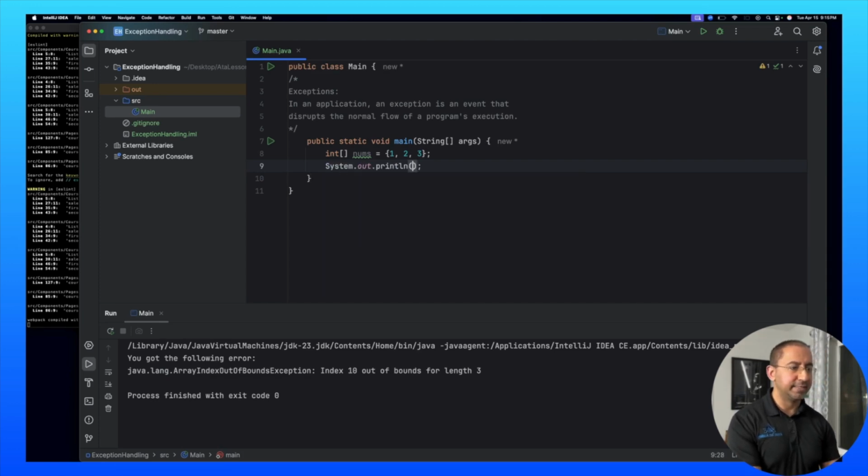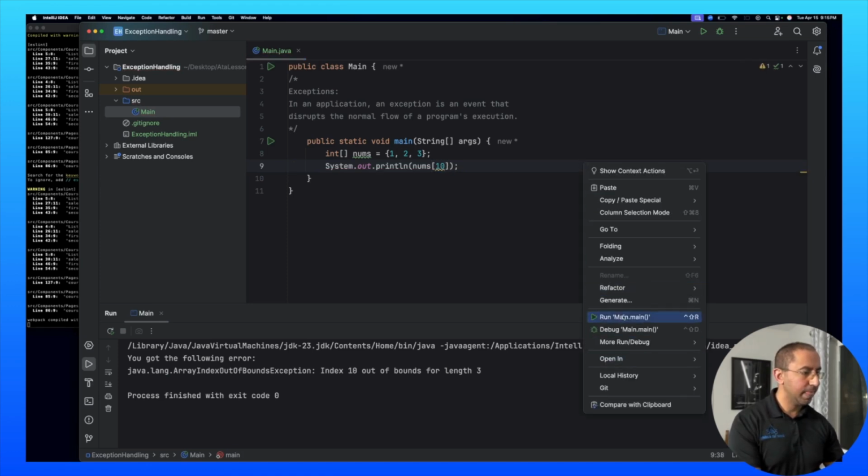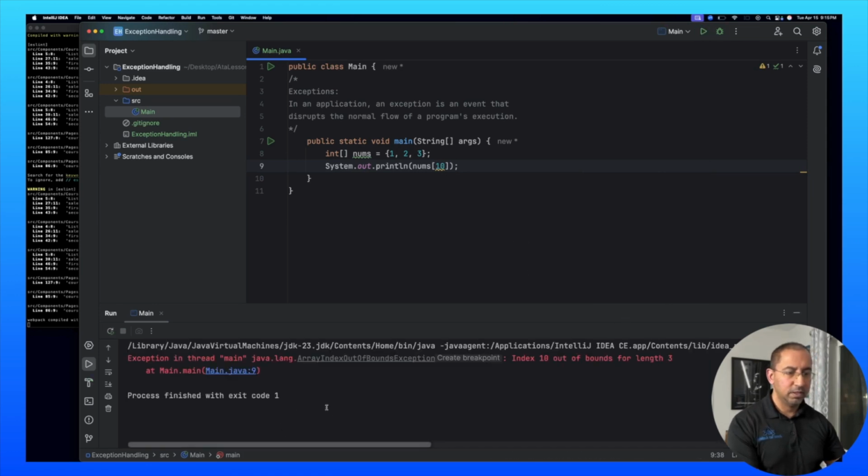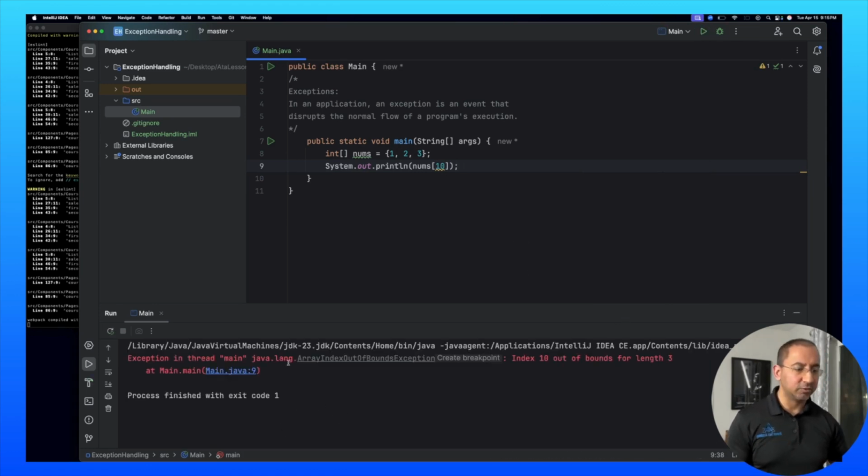So what happens if we run this code? We get this exception that says ArrayIndexOutOfBoundsException: Index 10 out of bounds for length 3.